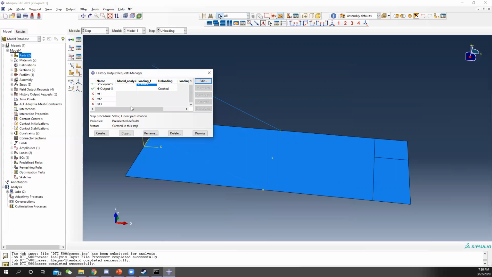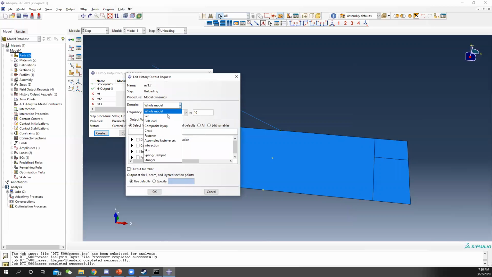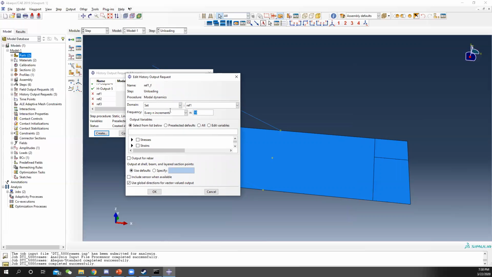And now we can create our history output. Create ref1f in the unloading part. This should only set reference 1, every 1 increment, and only displacement 3.